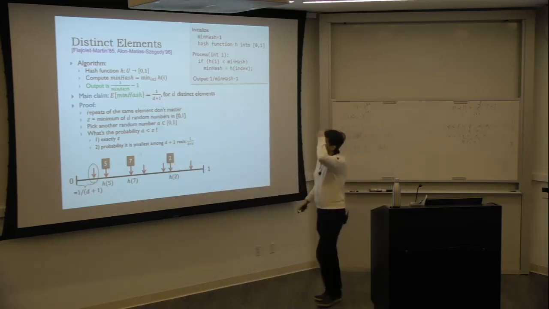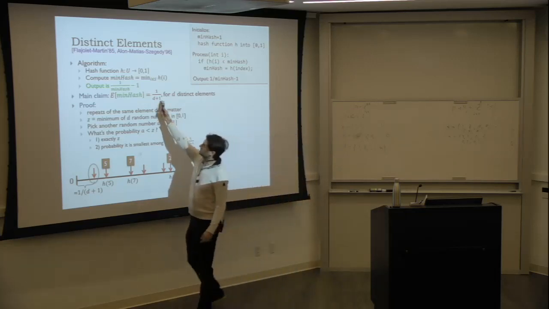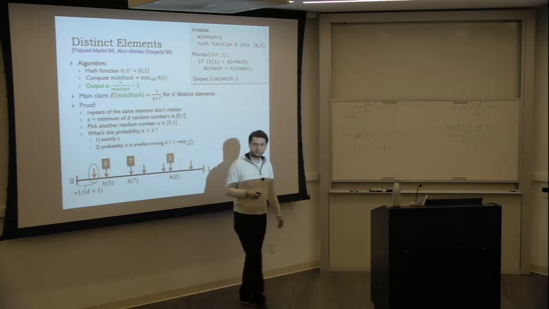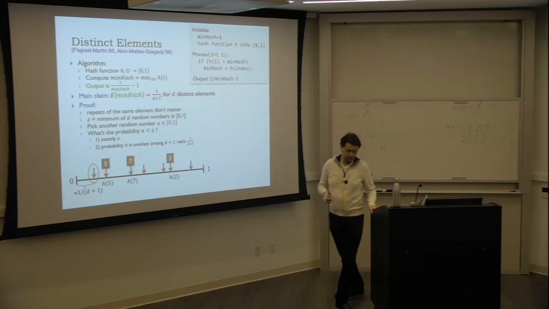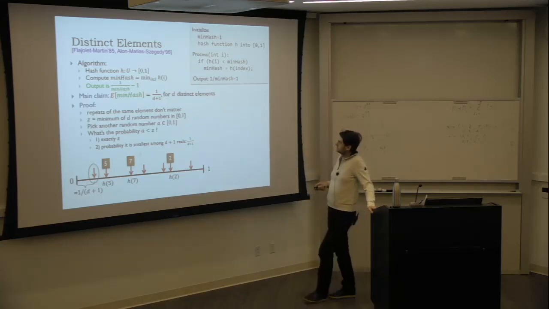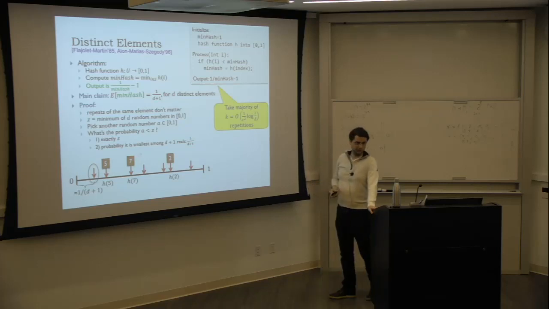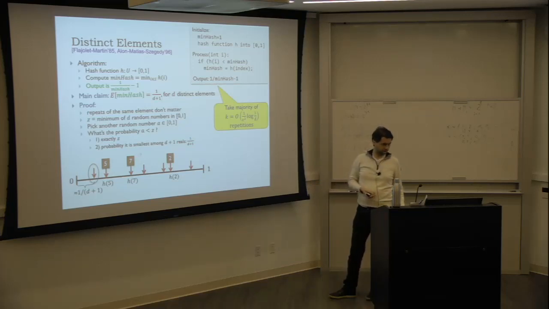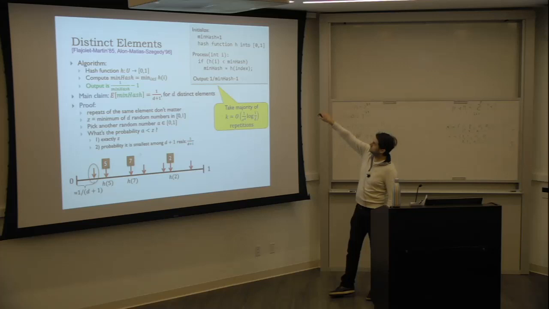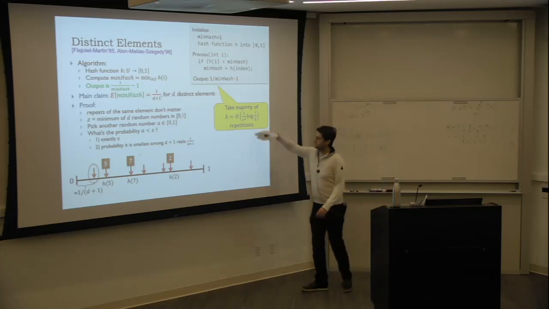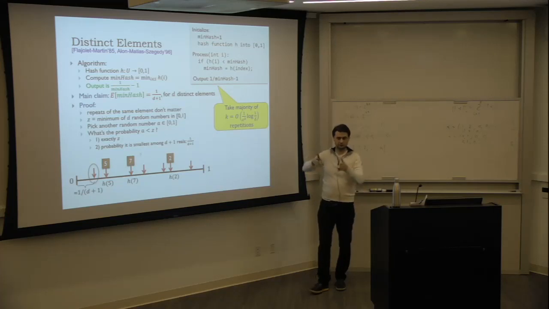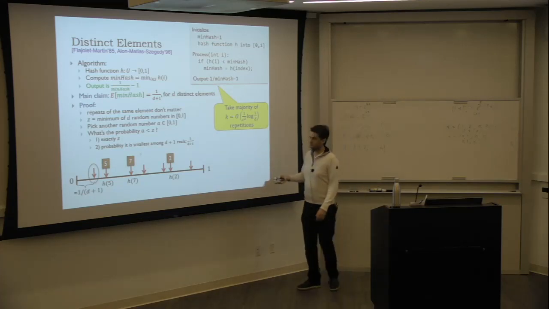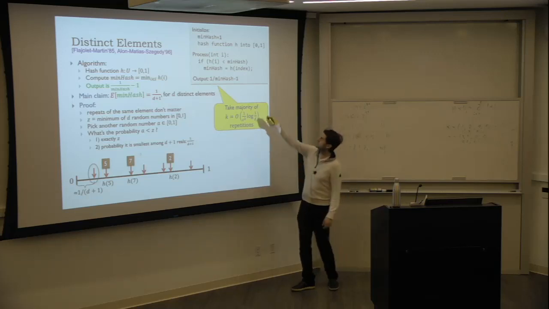Okay, so again, this is just an expectation, and one has to prove some kind of concentration to say that this output is good, and indeed, this doesn't concentrate well, but you can repeat this a bunch of times and take the majority answer. So instead of storing just one min hash, you store k of them, right? And each of them is kind of an independent algorithm, an independent trial. Each of them will give an estimate from here.